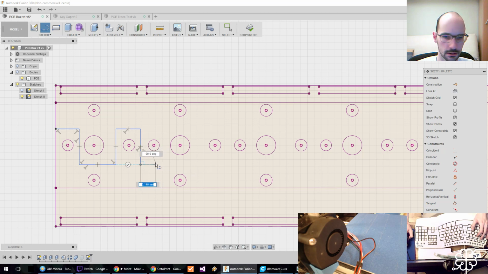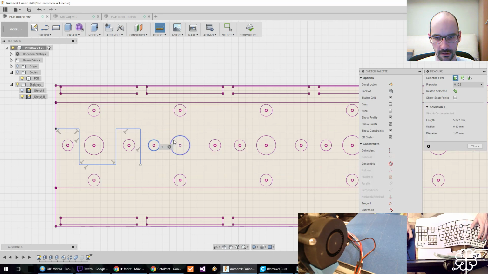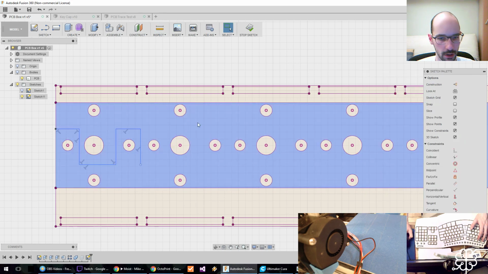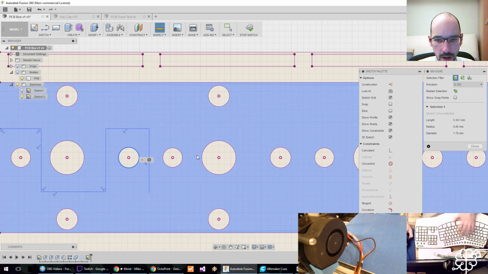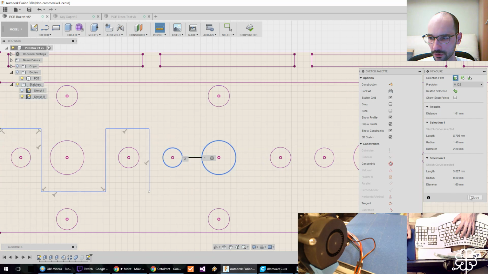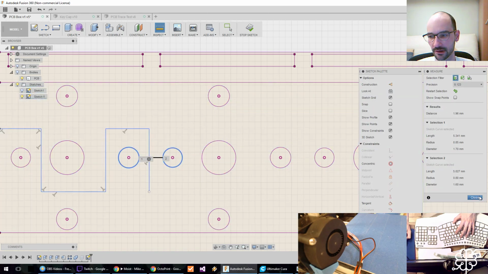Oof. Oh man, these plastic pins are going to be a pain in the rear. What's the distance between this and this? Oh, 1 millimeter? Okay, wait. Okay, 1.6. What was that? 1.6 millimeters. What about this? 1.9. Okay, sorry, I've got this wrong.